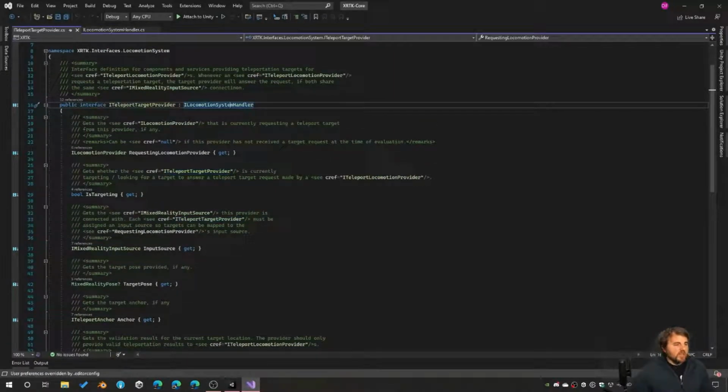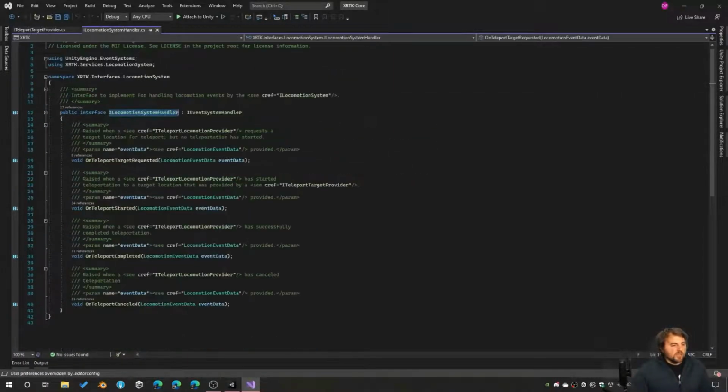By the way, ILocomotionSystemHandler is also a very useful interface that you can implement to make any script, any game object listen for teleport events. So you might have some piece of logic, some scripts in your game or application that need to know when teleportation happened.